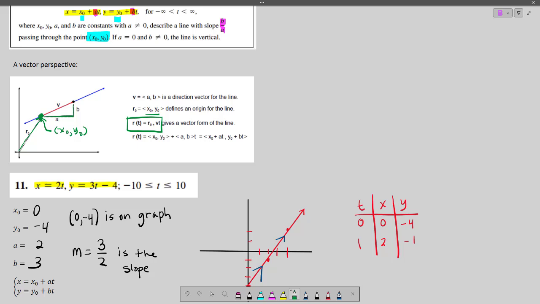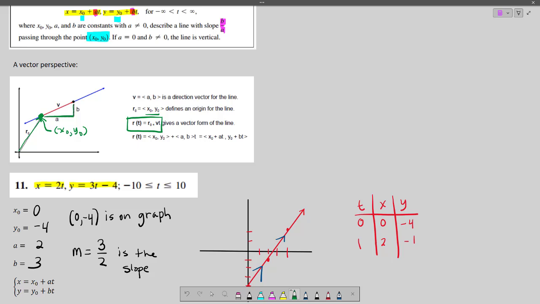And the idea is that as we add multiples of v, if you take a vector v and multiply it by a constant, you stretch it if that constant's bigger than 1, and you shrink it if the constant is between 0 and 1. And if there's a negative in there, it just flips 180 degrees and goes the other way. So all the points on this blue line will be graphed for some value of t.